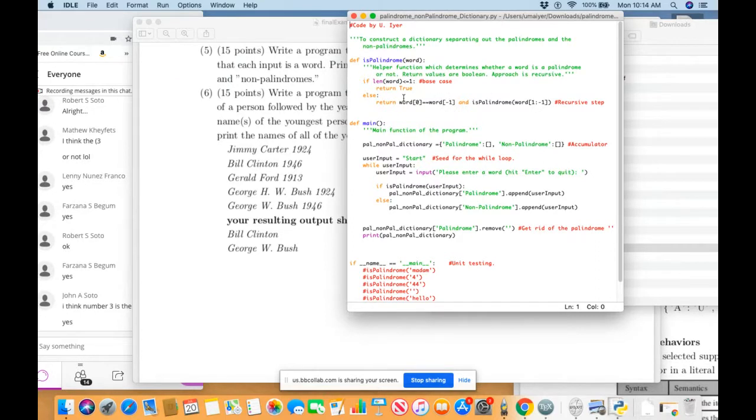Remember, when Python evaluates Boolean expressions, it will always evaluate the first one first. Of course, as human beings, if this is false, it will not even go to the next one, okay? So it is in your best interest to have the faster one first.